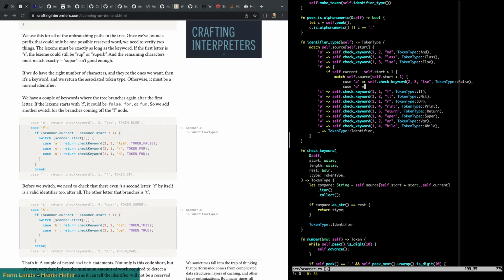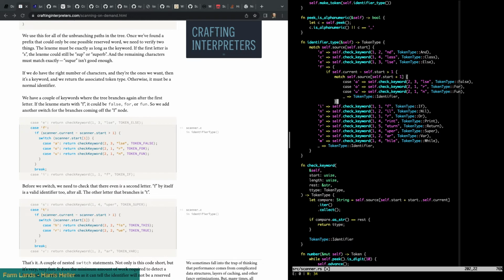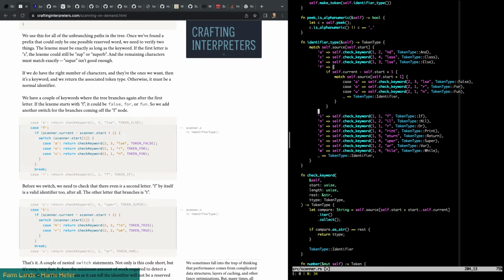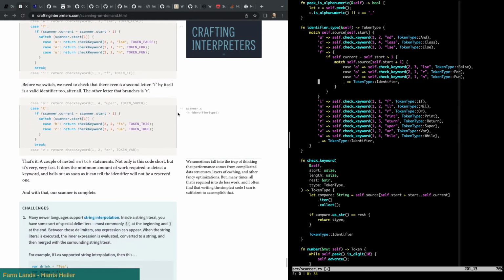Case O, to 1 R as token type for, and finally case U to 1 N, fun. Otherwise, we do that, which is unfortunate because now we're going to need each one of these on each of these multi. Oh, there's only 2 of them. Okay, that's not too bad.